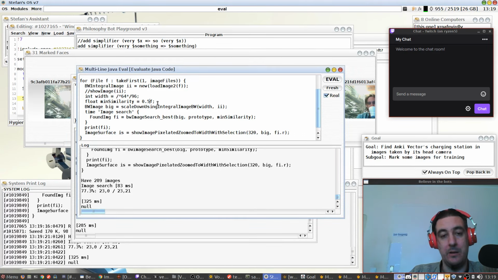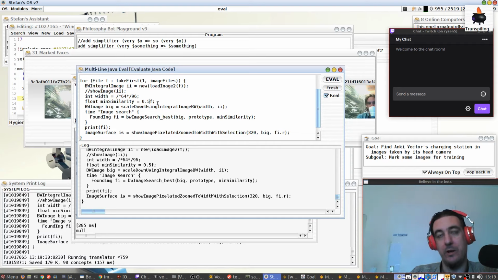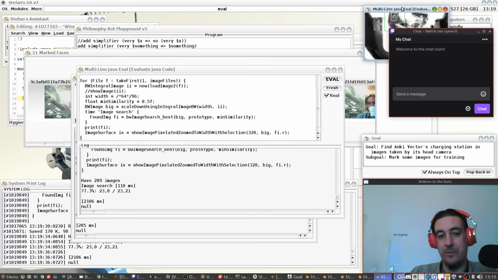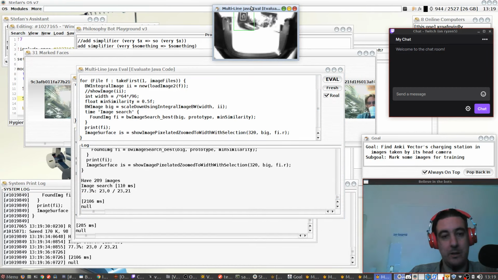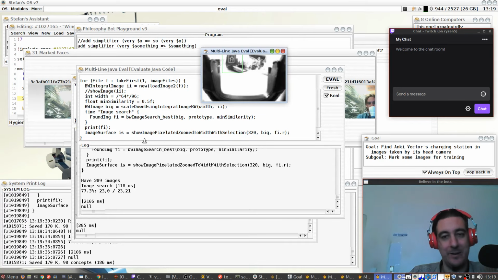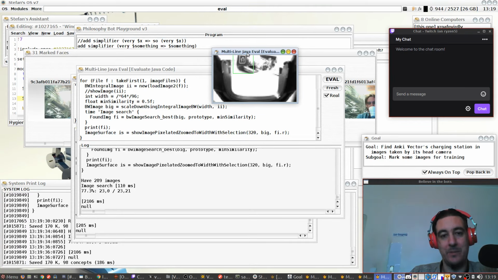This is a micro benchmark or whatever. It's not a rigorous benchmark. Java gets faster when you do things multiple times. Okay, a higher starting similarity didn't really change anything. 110 milliseconds. That's actually slow.